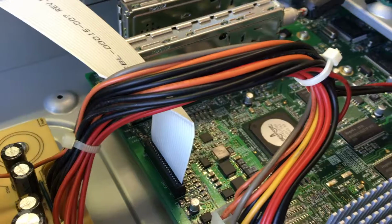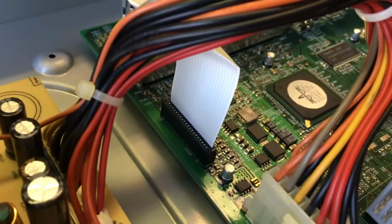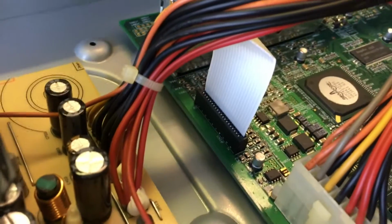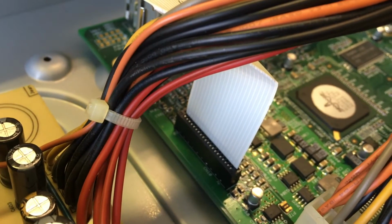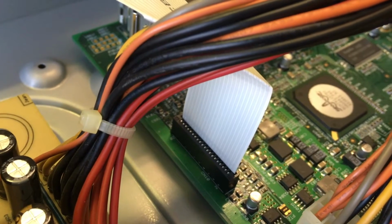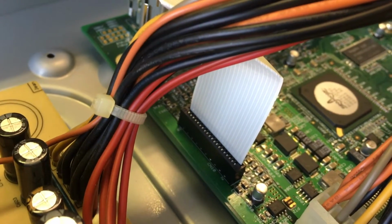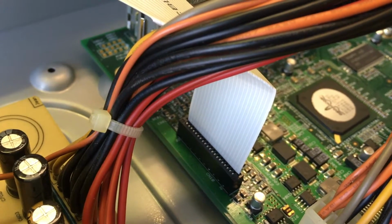Before you put the lid on, go ahead and look at the white ribbon cable that's connected here just in front of that big data cable you plugged in from the power supply. This white ribbon cable goes to the front of the unit. It's what powers the display. Just make sure that it's fully down and you don't see any of the silver connectors. You may have lifted it up inadvertently when you were taking the power supply out. If you see any silver connectors at the end of that white ribbon cable, just gently slide it back down. It should seat pretty easily right back there in that black connector.